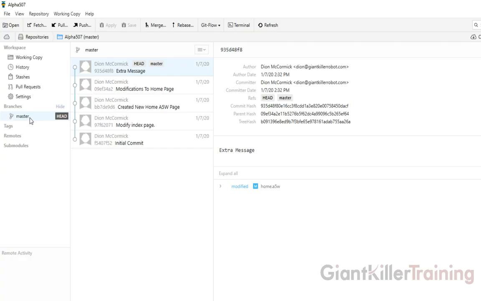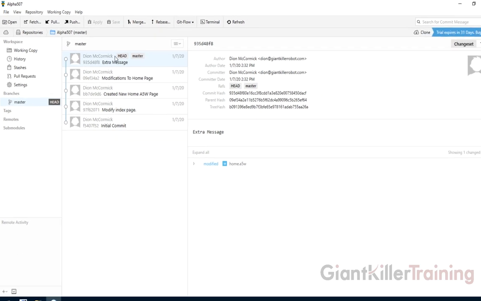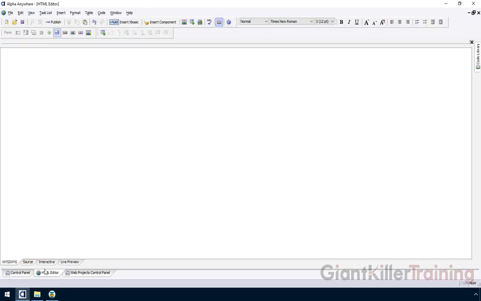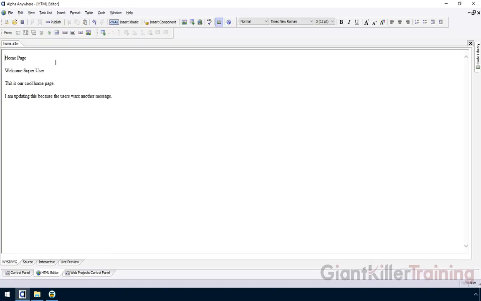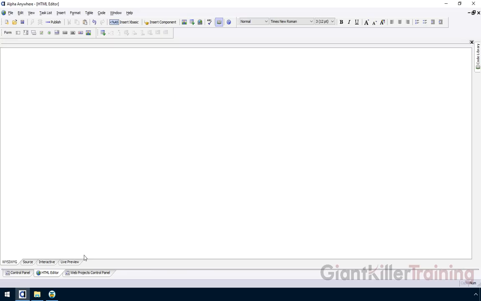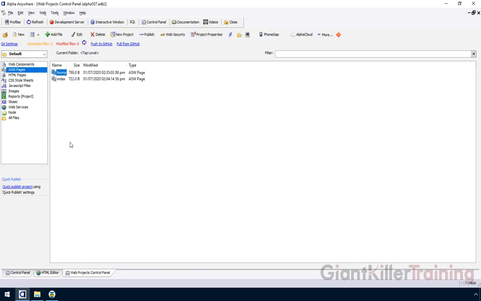But I'm going to show you a more important reason why we'll do this in our next section, which is mainly the classic. I'm working on some new features. I have a quick bug fix, need to do it. I want to show you how that process would work. So again, we now are at master. All of our changes are in here. In fact, if I go in here and open up my home page, you'll see that notice all of my changes that I've been doing so far are here. And we're ready to move on to our next section, where we'll talk about how you can use it from a cool new feature bug tracking kind of methodology.